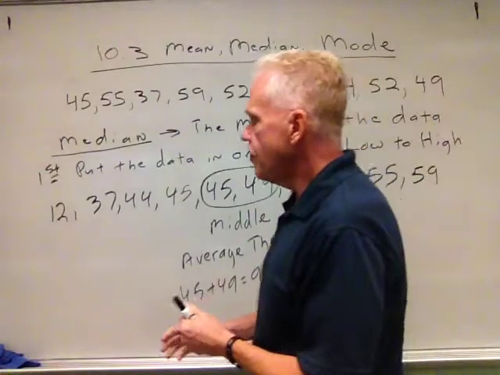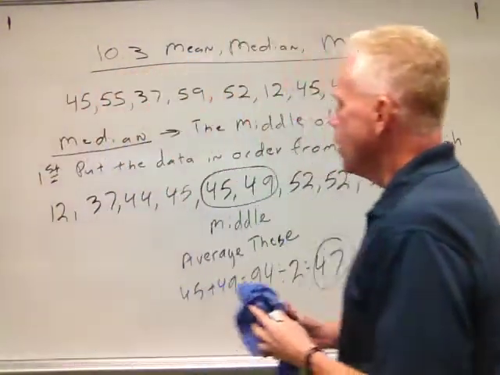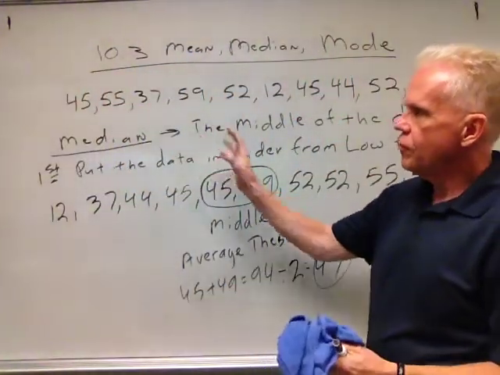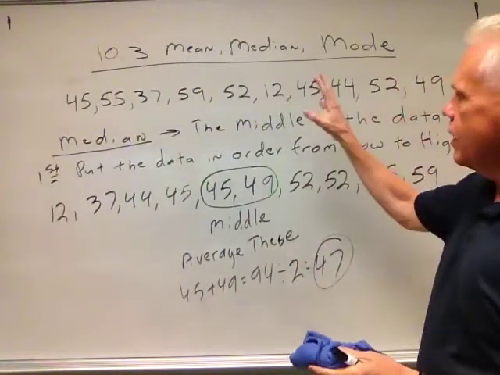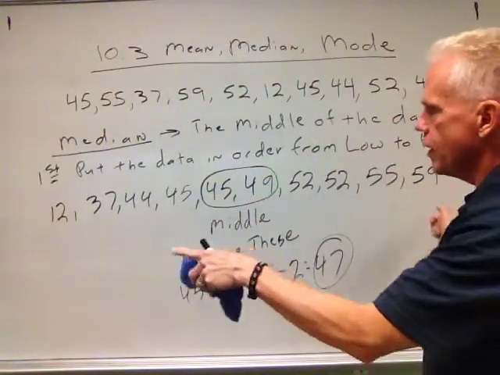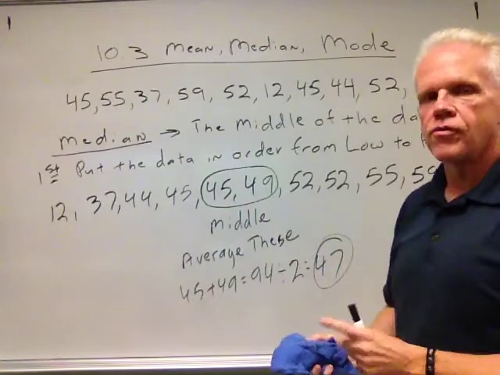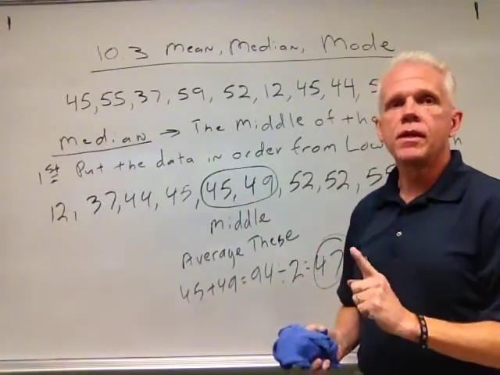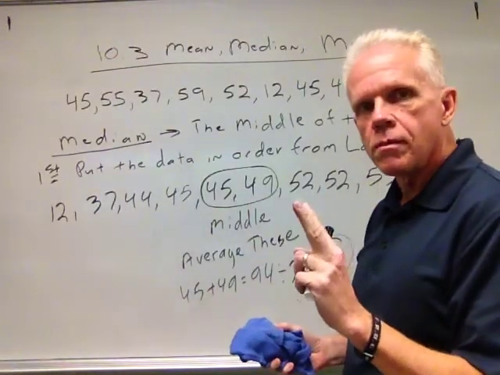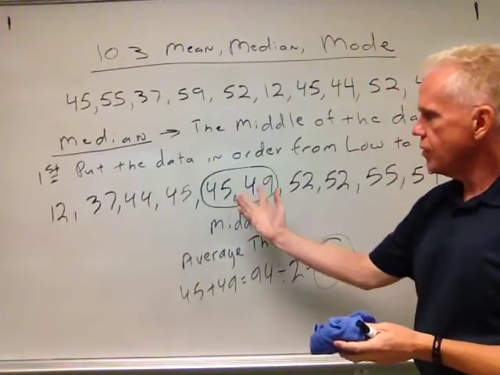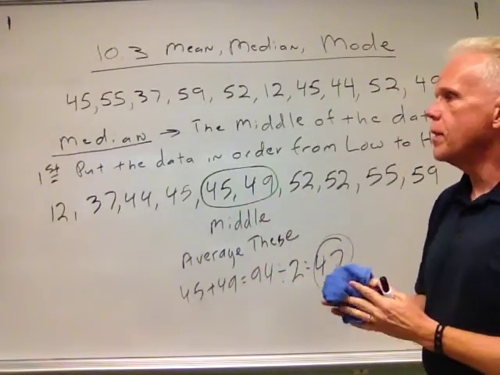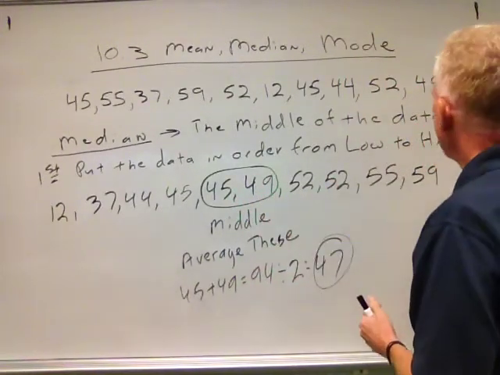All right, let's go on and essentially, again, in review, this is what we'll do for median. We'll take the data elements, we'll put them in order, and we'll count into the middle, and we'll find the middle. Sometimes there'll be one middle, and that'll be the median. Sometimes there'll be two middles. If there's two middles, we'll take the average of those two to get our median. So there you go for median.